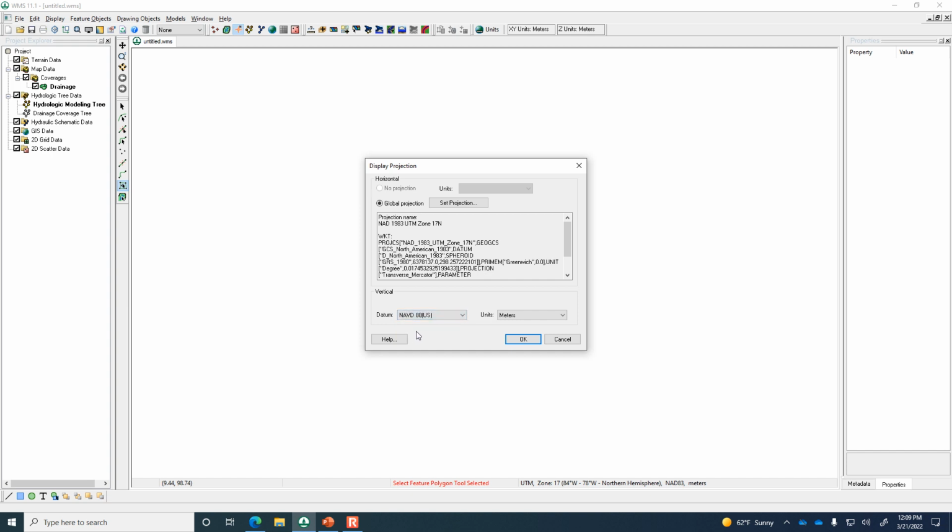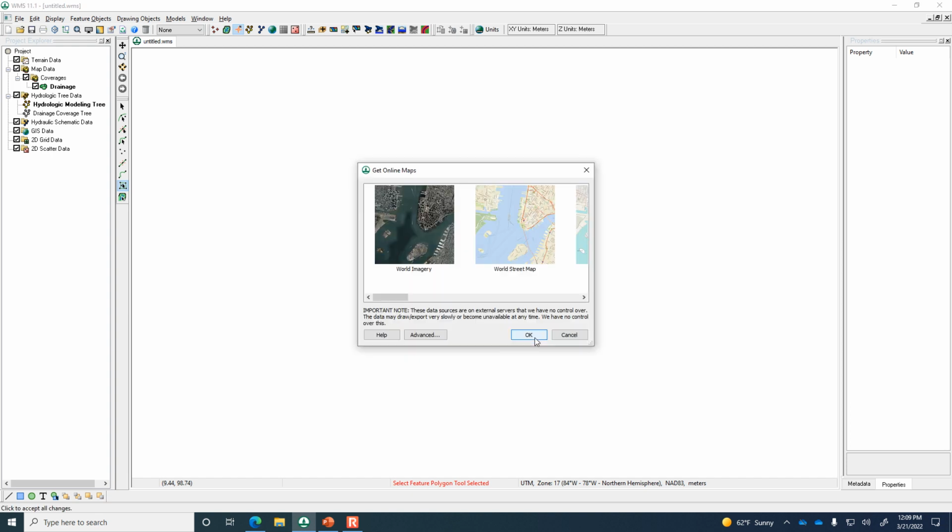And I don't know as much about these projections as I probably ought to, other than WMS usually figures it out once you just set which zone you're actually working in. And all of West Virginia is in zone 17, and so was everybody able to set the projection okay? Okay.